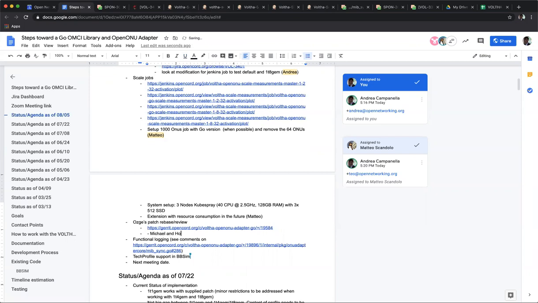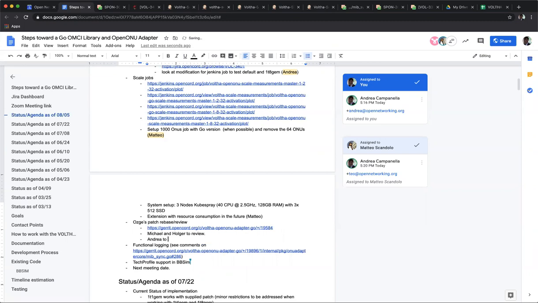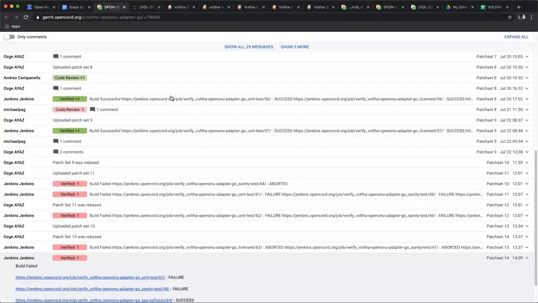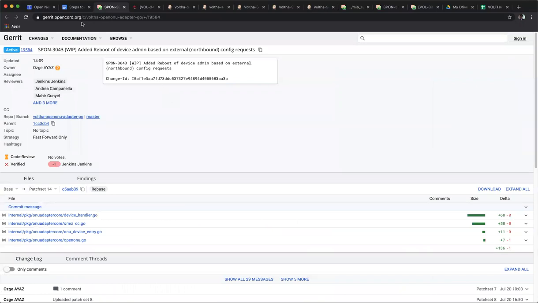I saw that she was supplying patches and that they were still failing on Jenkins. So I waited a bit for corrections that she would do. But anyway, we can also have a look at the changes. I think the code is right. There's just maybe some failures. I have to take a look at why it fails, but we can do that later. Okay. Any questions on this one while we are at it?